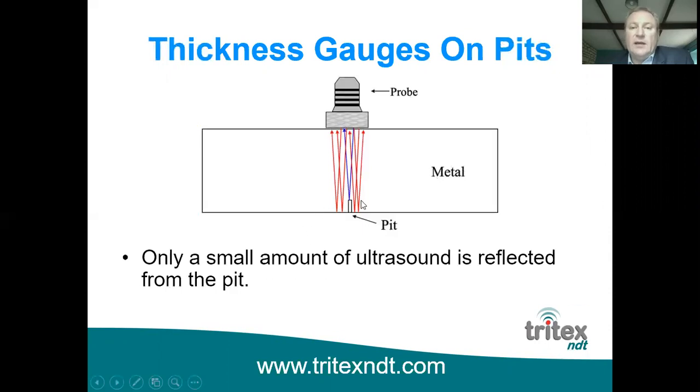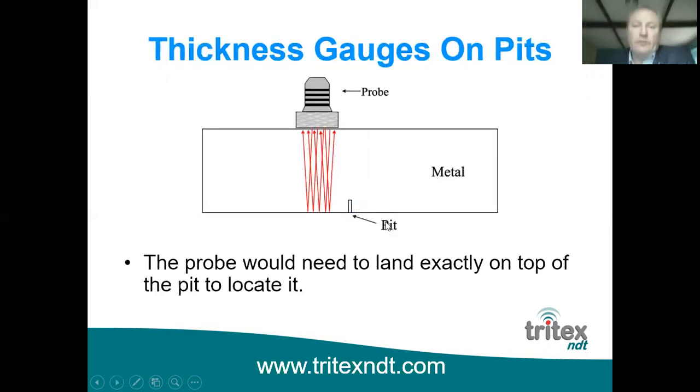As you can see here, if you did have a pit on the back wall, the multiple echo gauge would show you the measurement based on the red lines. The single echo gauge would give you the measurement based on the blue line, if of course you happen to land directly on top of the pit. So that's worth bearing in mind. A thickness gauge shouldn't be used to find flaws or pits in a material. It's used to measure the thickness, and there are instruments on the market which are used for finding flaws. So if that's something you would like to do, or inspect welds, then a flaw detector is the tool you should be using for that job.